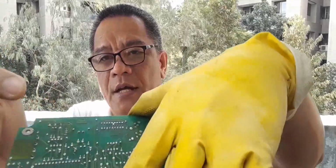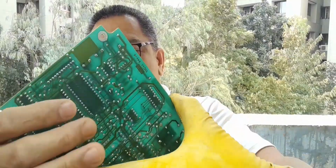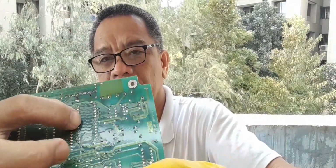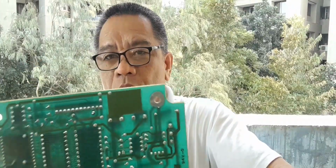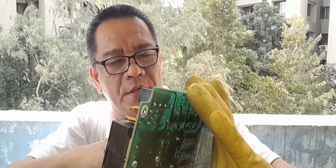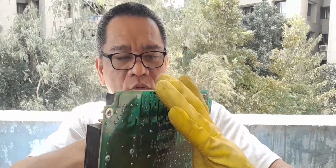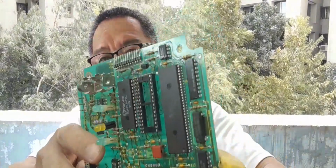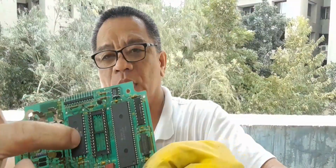The first procedure is to first remove the lead or strengthen the legs of the integrated circuit in order to easily pull it when we're going to use the hot air. This is a 40-legged IC, I think. 28-legged IC. This one.